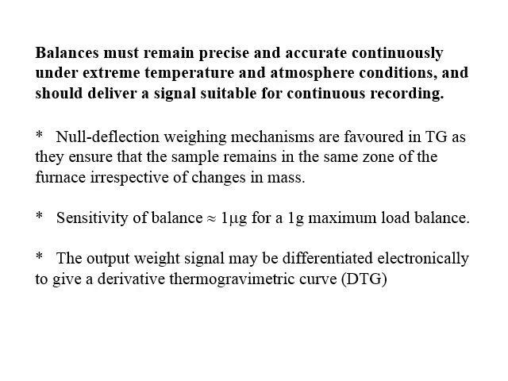Balances must remain precise and accurate continuously under extreme temperature and atmospheric conditions, and they need to deliver a signal suitable for recording. Null deflection weighing mechanisms are generally favored in TG because they ensure that the sample remains in the same zone of the furnace, irrespective of changes in the mass.